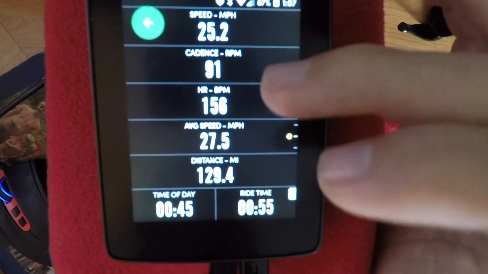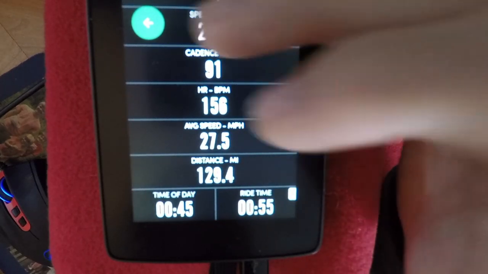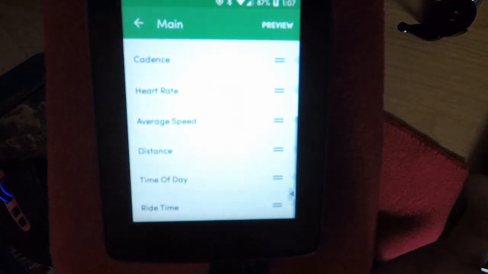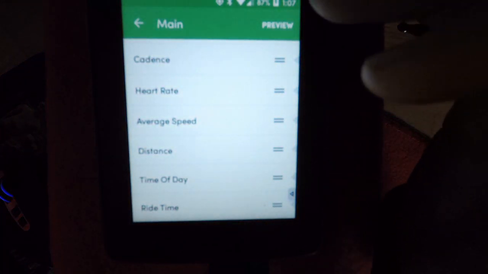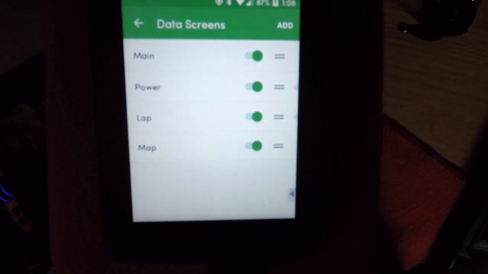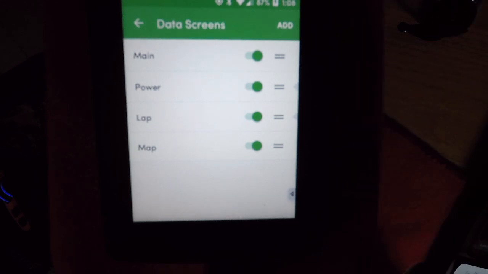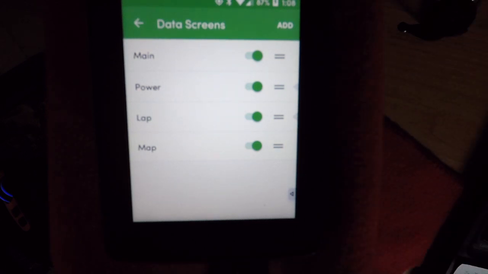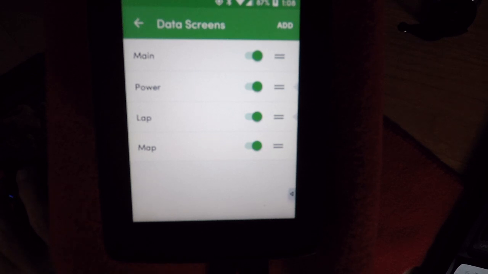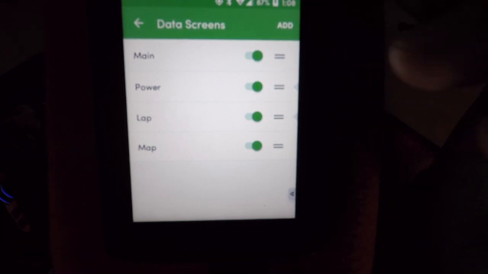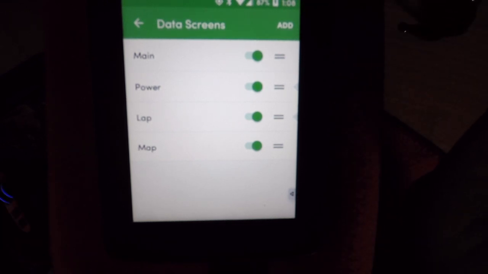Actually, I don't have my power on this, so I definitely need to do some comparison with my old data pages and try to mimic them. But I didn't want to mess with my existing page set, just because I wanted to be able to display some of these new ones and potentially not screw anything up. There was some note about having to take the old ones out and add them back in, or they might not look right. So I think that's mostly it for data page, although it says, what did it say? Average speed, power, and cadence.